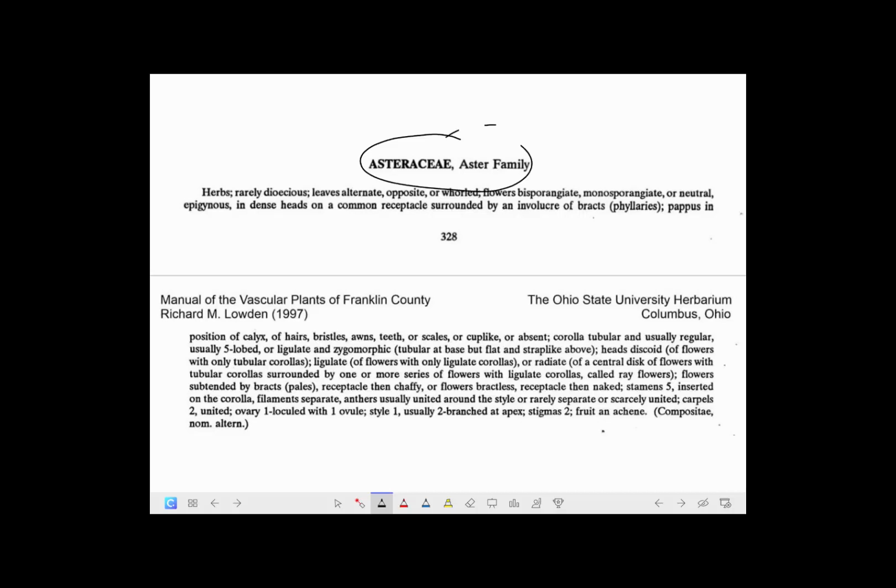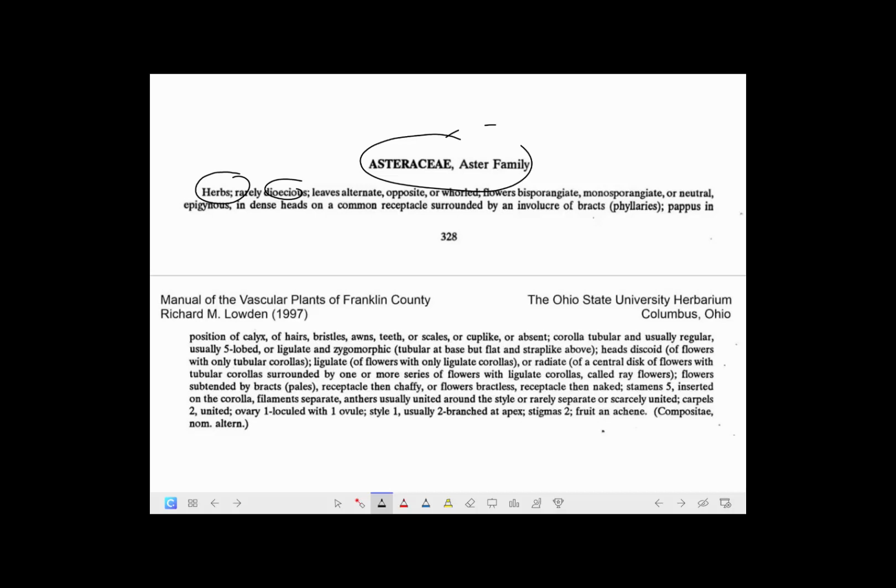and it basically starts out with a description of the family that's pretty much familiar to us now, having studied the plant families. But just to review, it teaches some botany. In our area, we have only herbs. They're usually not separate sexes, the plants, so they're rarely dioecious. A lot of variation in leaf arrangement.